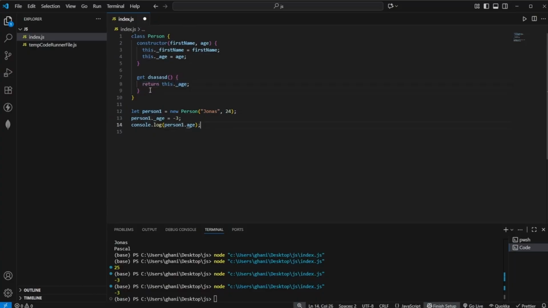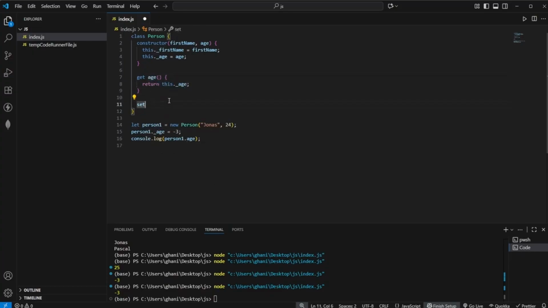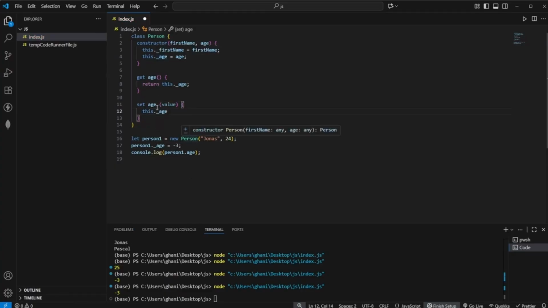Now let's also define a setter. A setter allows you to set the value basically. So we are going to create set, and we're going to say age. We also want to set the age, but if we want to set the age, we also need a value to set it to. So we're going to accept a value that the user can enter. And right here, we are going to say this._age, the age of this person that we just created using the new Person constructor, is equal to the value that we just entered here as a parameter. So now we can do so.